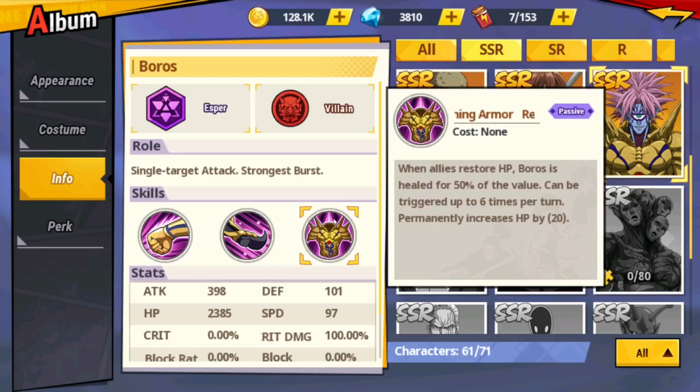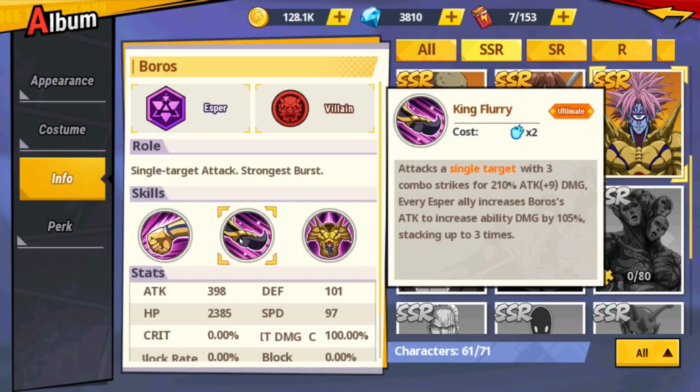So when allies restore HP, Boros is healed for 50% of the value, can be triggered up to 6 times per turn, permanently increases. Wait, what is it?